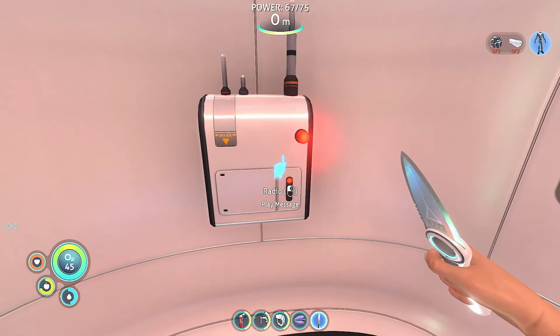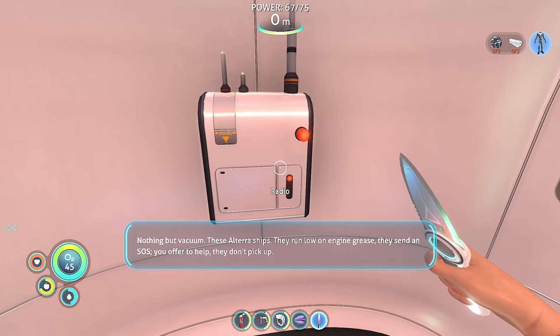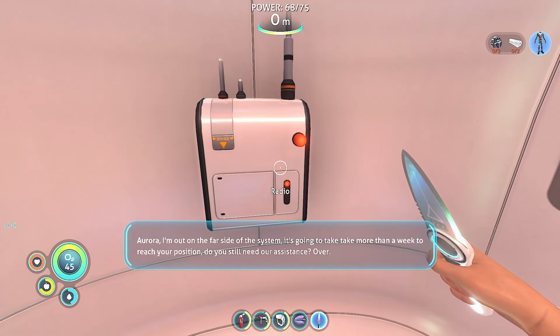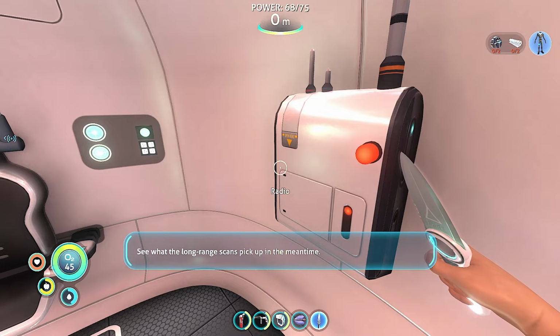This is Avery Quinn of Trading Ship Sunbeam. Aurora, do you read? Over. Hello? Nothing but vacuum. These Altera ships. They run low on engine grease, send an SOS, you offer to help, they don't pick up. Aurora, I'm out on the far side of the system. It's gonna take more than a week to reach your position. Do you still need our assistance? Over. Yes. I'll try them again tomorrow. Damn charter's gonna have us blowing our credits running errands for Altera. See what the long-range scans pick up in the meantime.